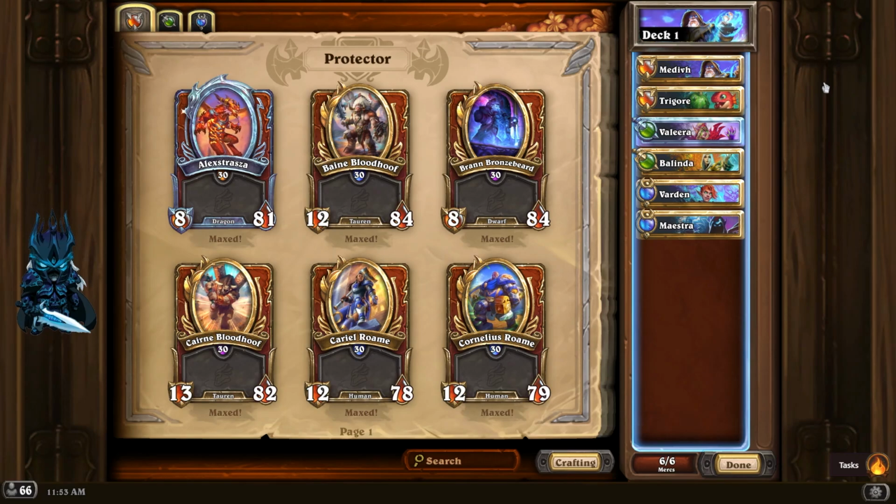I'm going to take a quick look at the decks before we get into the game. In terms of what I brought for my lineup, I had a Frost Valera build, using Medivh with his turn 1 counter, Trigor for extra damage, and Valera for the damage and speed, along with a Frost bench with Belinda, Varden, and Maestra. The idea with this one, just swapping out Valera for Maestra so we can get the fast Frost stuff going in the late game, deal a lot of damage early on with Trigor, and then close out with Valera and some cold snaps and Belinda freezes.